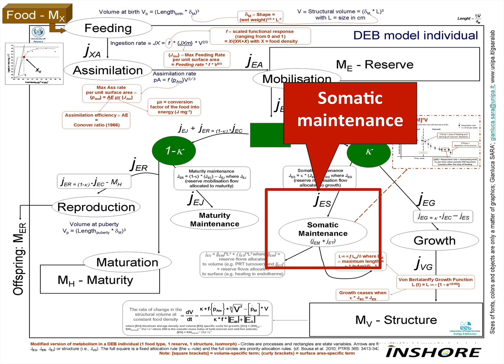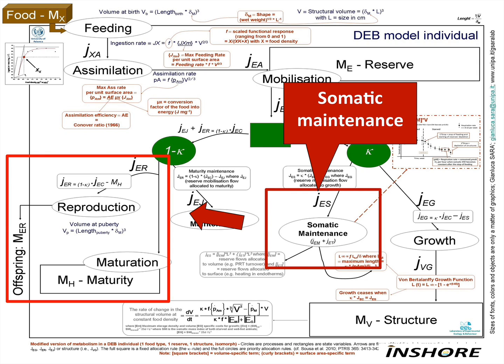The same applies if we have a stressor altering the somatic maintenance cost, like a contaminant, cadmium for example. If the somatic maintenance cost increases, in theory, and in practice, we can use this to get information on the amount of eggs produced per lifespan or per reproductive event.